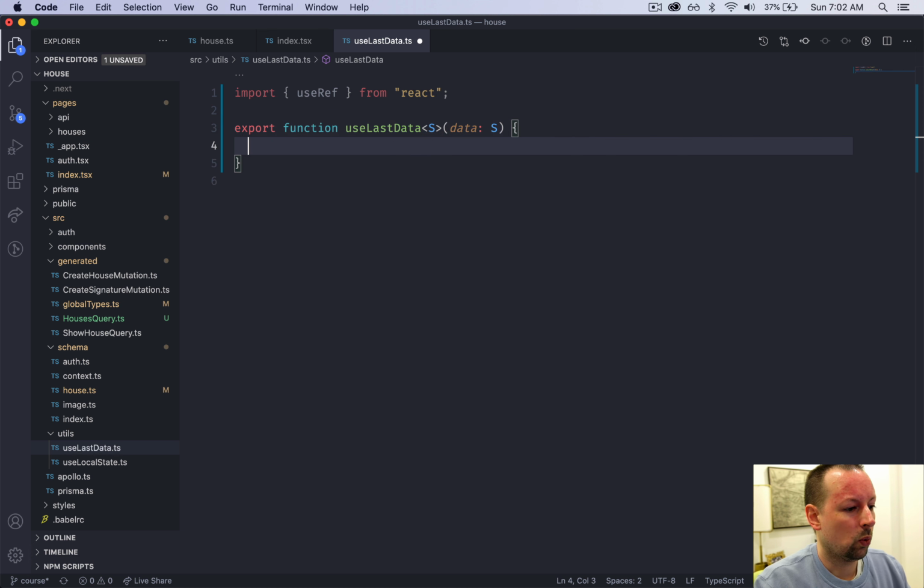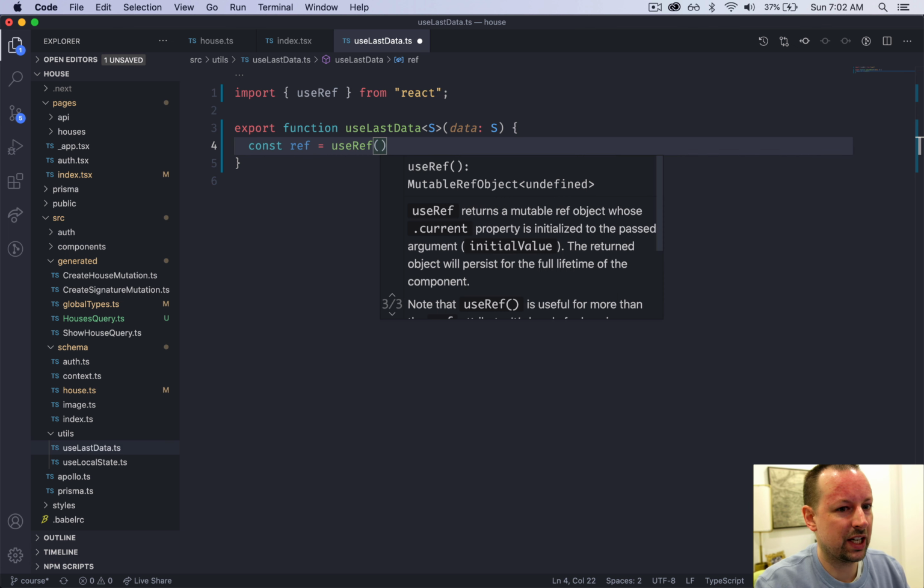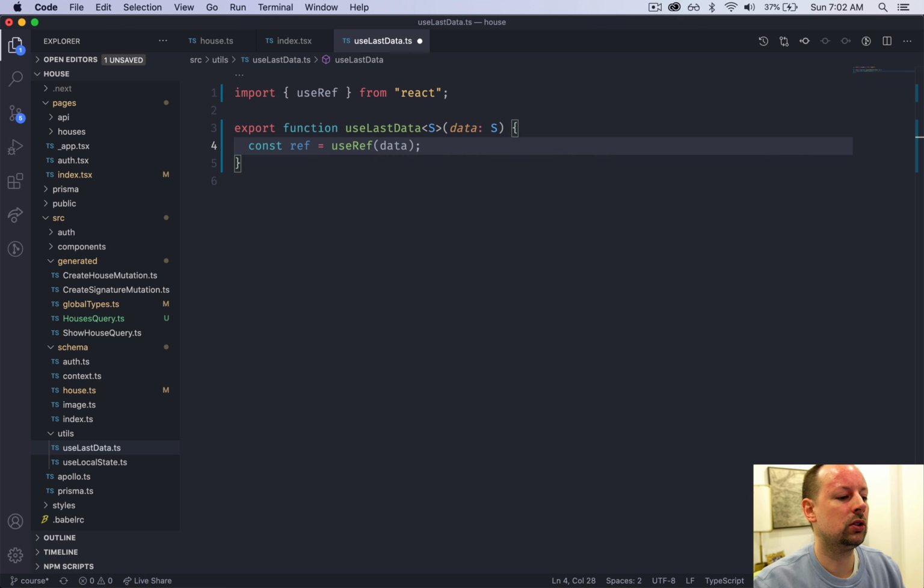And what it's going to do first is declare a ref. So a ref is like a mutable piece of data. It's a place to store, in a sense, state, but it's not state that would cause re-renders to happen. It's basically just data you want to store somewhere, but not have it affect re-rendering.